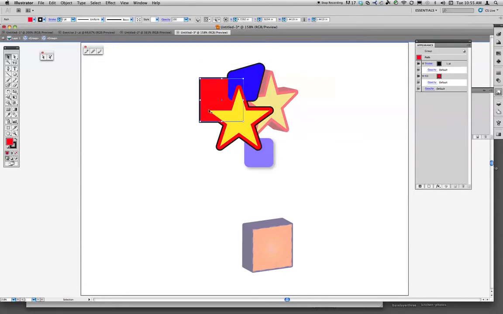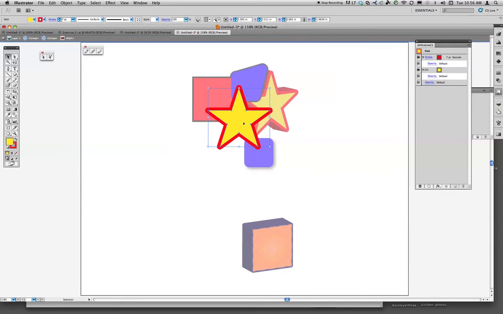Now I'm working only in this group, and I can drag these objects around as if they weren't grouped. And then I could go further, double click on this star, and now I've isolated only this star inside this group. So if I wanted to come in here and use some manipulation tools or some selection tools to make modifications to the star by itself, without the concern of changing objects that it's associated with, I can now do that pretty easily.